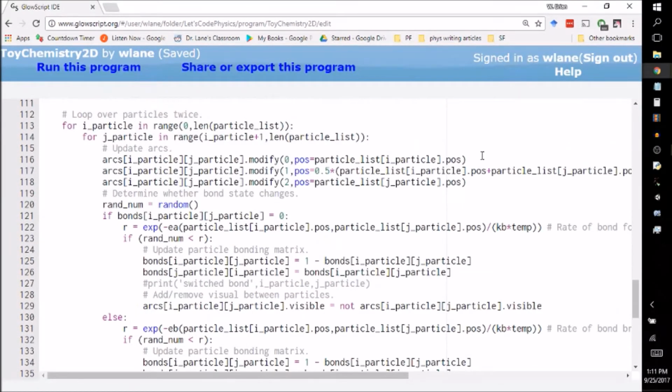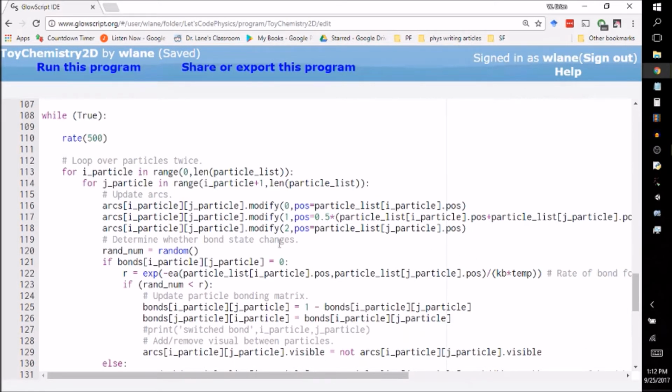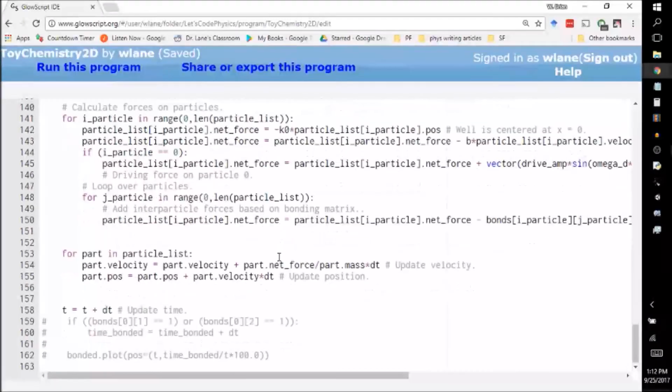Yeah, we update the arcs position here, so they're technically half a frame behind the particle locations, but that doesn't really matter to the human eye, especially not at 500 frames per second. And then here we've got our usual updates of the velocity and the position. This is looking kind of boring compared to everything else that's going on up in the rest of the program. And then this is where I was graphing the percent time bonded, but I think everything's turning out the same, so I'm not going to worry too much about that.